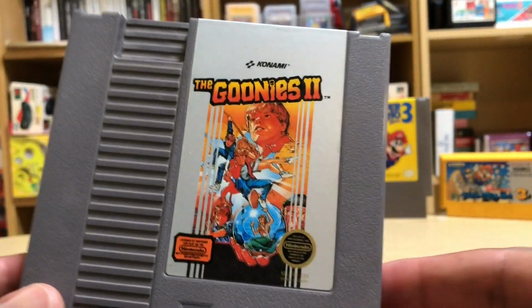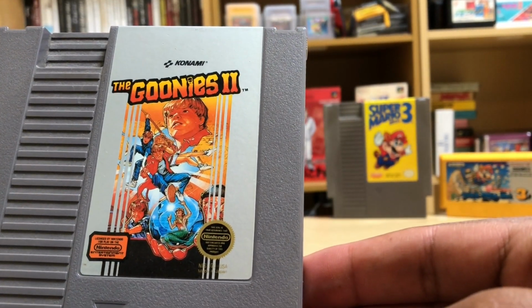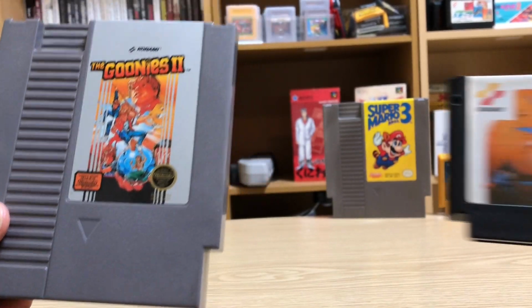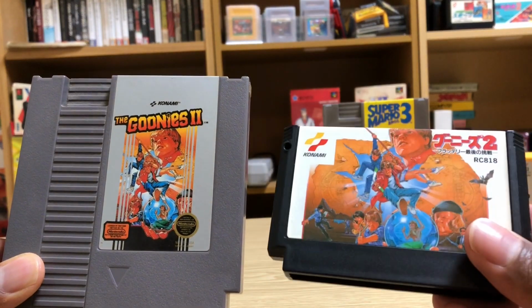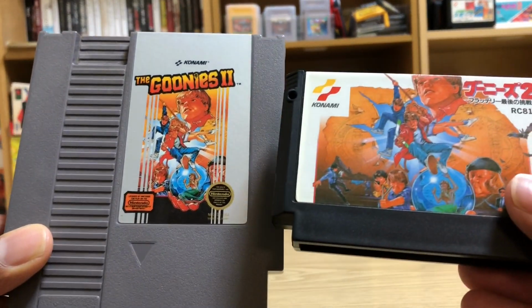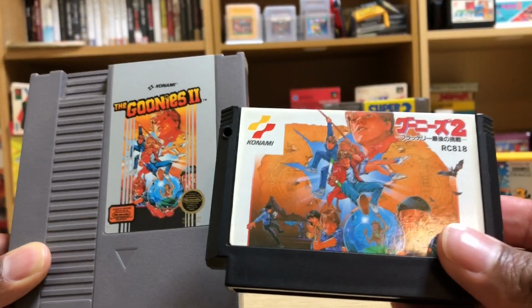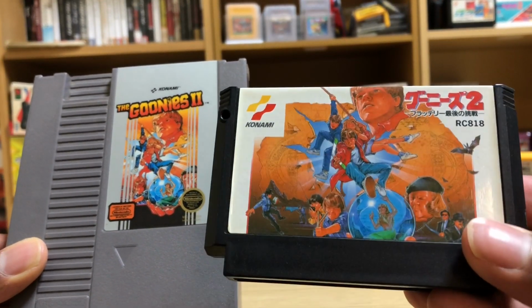Got the great cardigan and some cool cover art there with Mikey, the leader of the Goonies. It looks like Mikey just in various forms there. And then we're gonna bring in the Japanese version here, Goonies 2. So we got a black cart for the Goonies 2. It's similar, but because of this type of cart, the label can go more wide than vertical, like a widescreen movie or something. You can just see more on the edges and stuff.